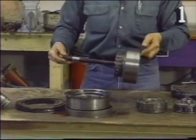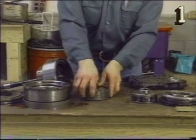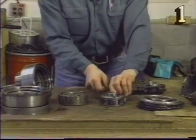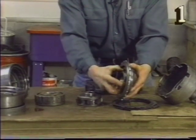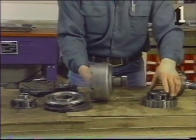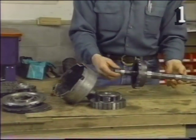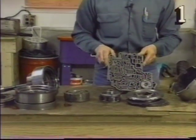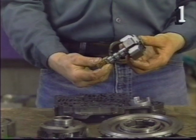Next, we have our forward clutch with our input shaft. Next, we have our input ring gear, our output planetary carrier, our reverse roller clutch assembly, and reverse clutch pack. We have our sun gear, which is part of our reaction carrier assembly. And our output shaft. Along with all of that, we have our valve body, which is a brain that controls the transmission internally. Also aiding in control of the components is our governor, which reacts with line pressure.